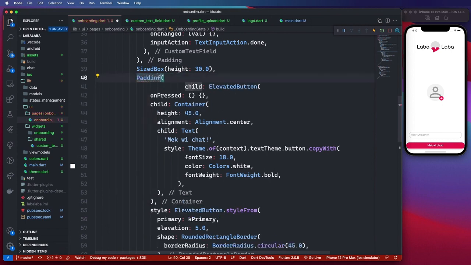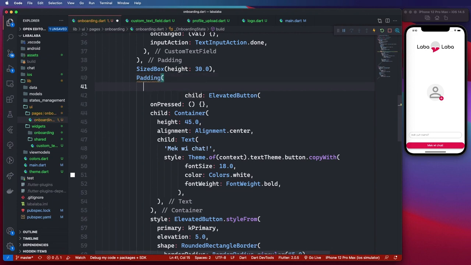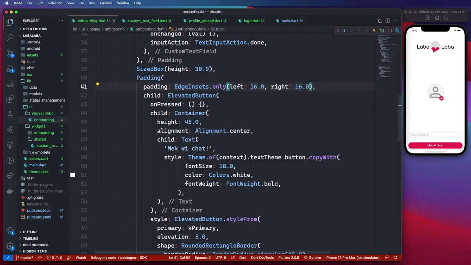So now we just need to wrap this inside of a padding widget and set the padding to be EdgeInsets.only, left 16, right 16. Now we have our button here.